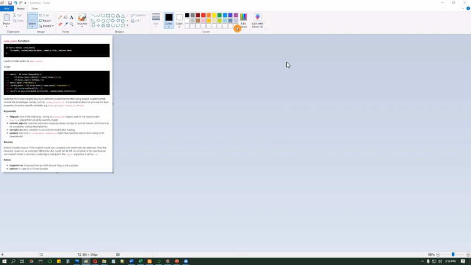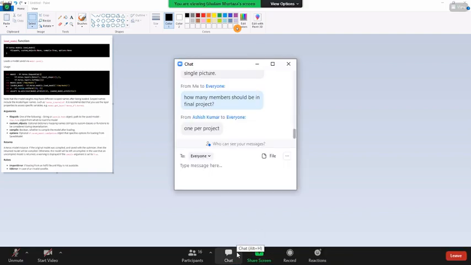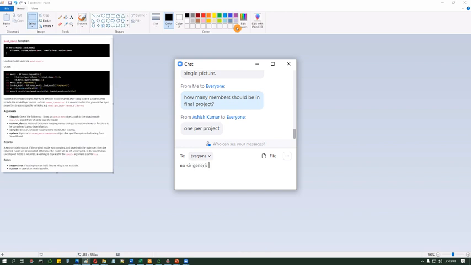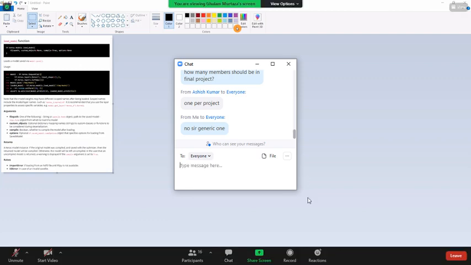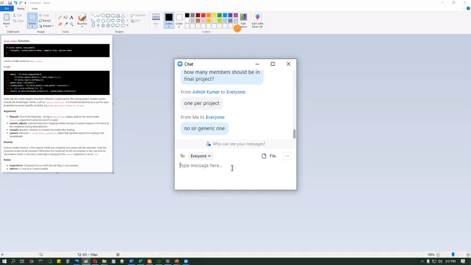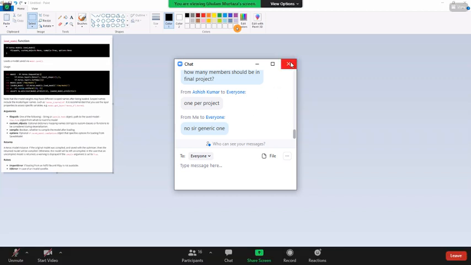For the final year project, which one are you talking about? The assignments that I have given right now? Waliullah is asking something. Waliullah, not more than 2. For the final project, you are talking about the submission of the project. You can ask your coordinator, Dr. Asif, so that they will let you know how many people for one project.